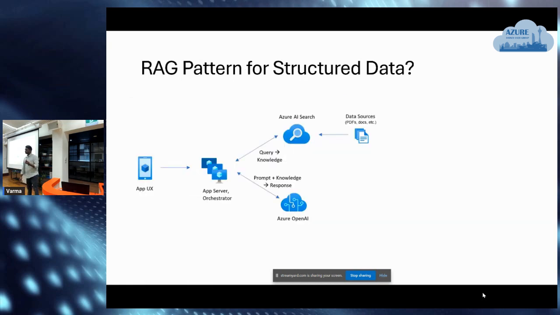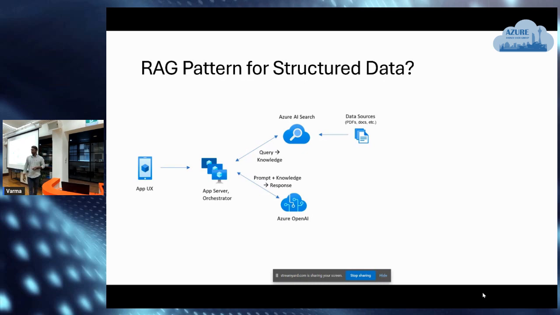Now, both Suhas and Daniel have spoken about a RAG pattern, right? In a typical RAG pattern, most implementations today are on unstructured data, right? That is data coming from PDF documents, Word documents. When we talk about enterprises building their chatbots, maybe let's say you have a pile of HR related documents, right, regarding payrolls, leave plans, and all of that. Now, what these companies want to do is use all of those documents and build a chatbot that lets users, employees ask questions saying, what's my maternity leave plan or parental leave plan? What's my long service leave? And things like that. When can I take a sick leave? When I'm not supposed to take a sick leave? So, all these questions.